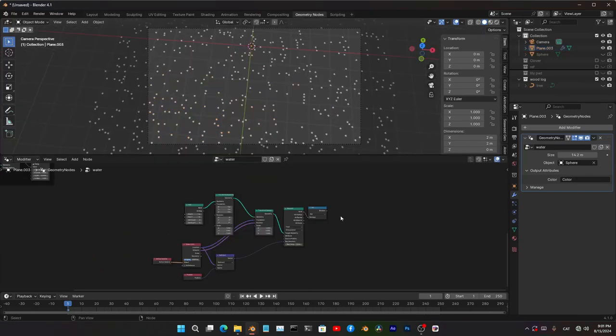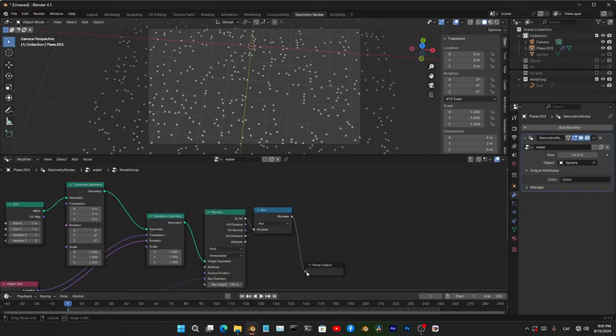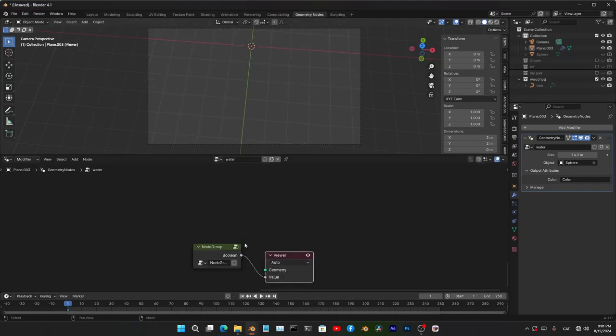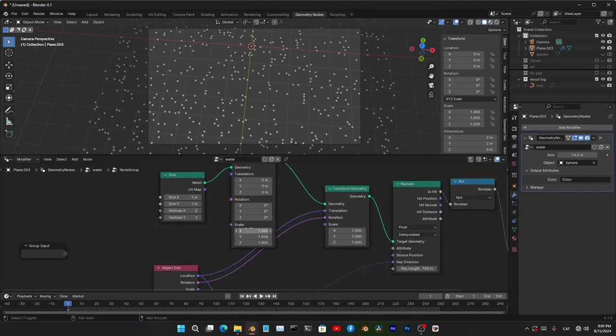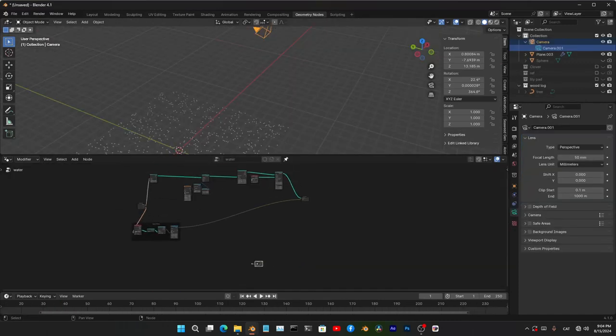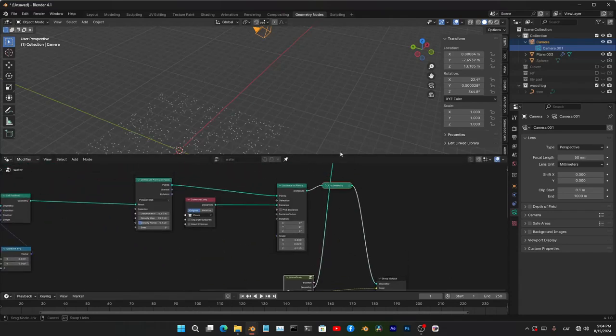Shift D that. We are going to group that with Control J and add this to the result. And we can see that. Okay, we can't see it yet because we need to edit this stuff. So we can see that better, I'm going to join that here with this geometry.